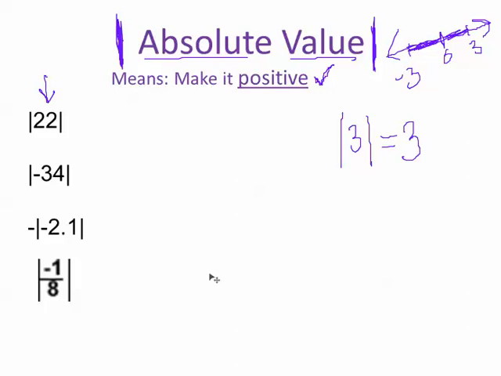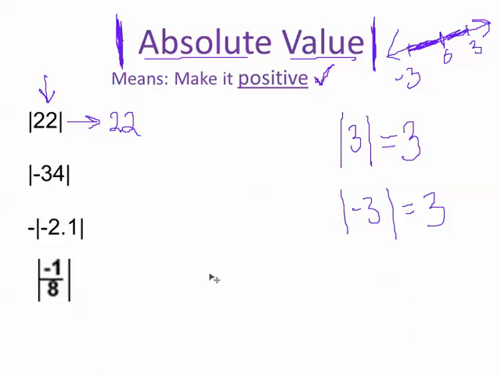It's 3. It's 3 units away from 0. The absolute value of -3 is also 3. It is 3 units away from 0. So I hope you see that all absolute value bars do, we call them that, absolute value bars, is make something that is negative into a positive. It tells me that we use it when we're thinking about distances, and distances are never negative.